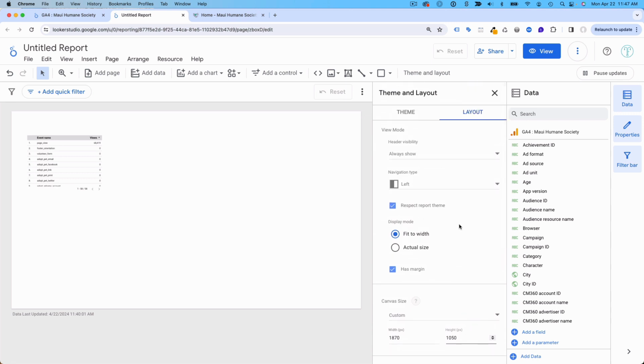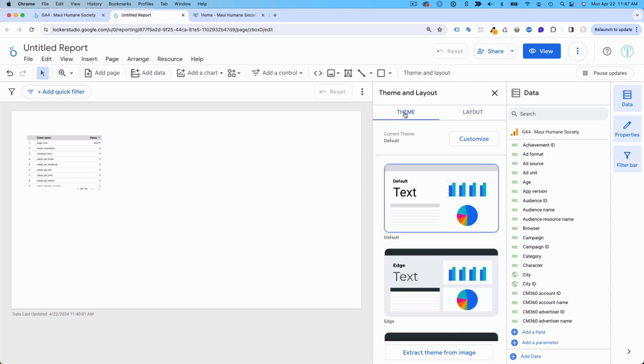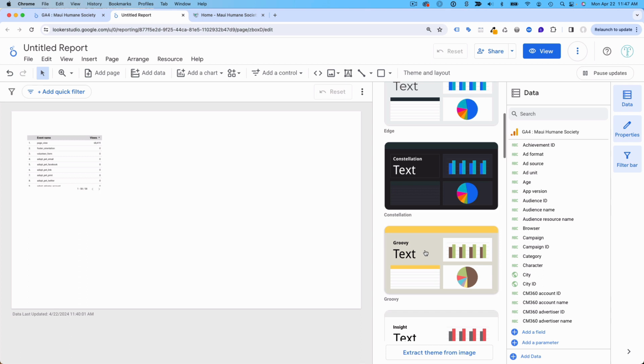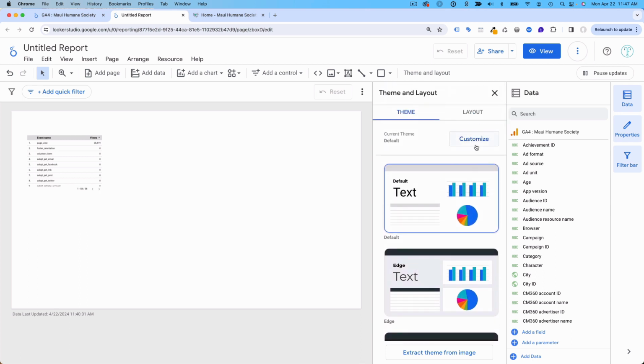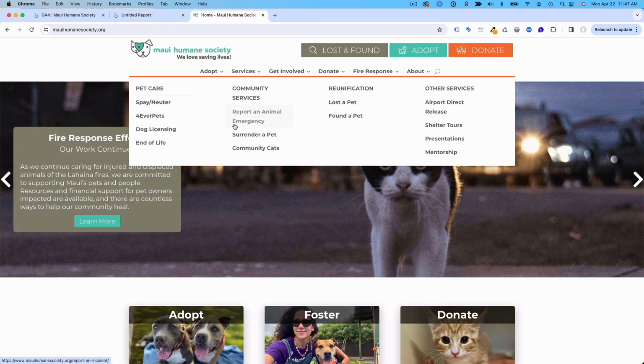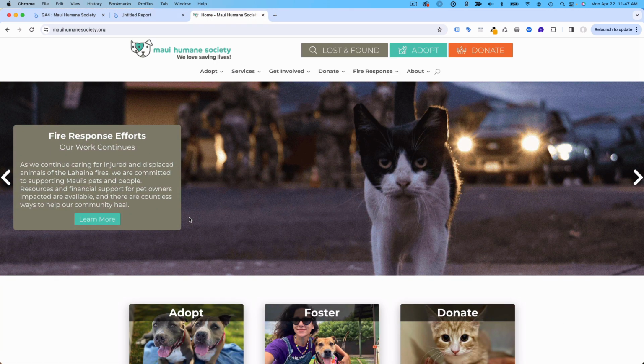So now we've got our layout set, and now we're going to go over to our theme, okay? And they give you a number of different themes with the dark background or the tan background. We're actually going to build our own theme because we want this thing to look exactly like our website, okay? So the first thing I'm going to do is use a couple little tricks here to make sure that I'm using not just the colors, but the font. I want this dashboard to look exactly like the brand does on the website. It's their report, not mine.